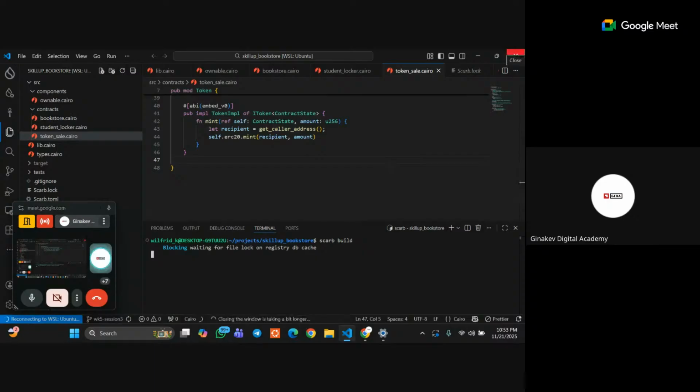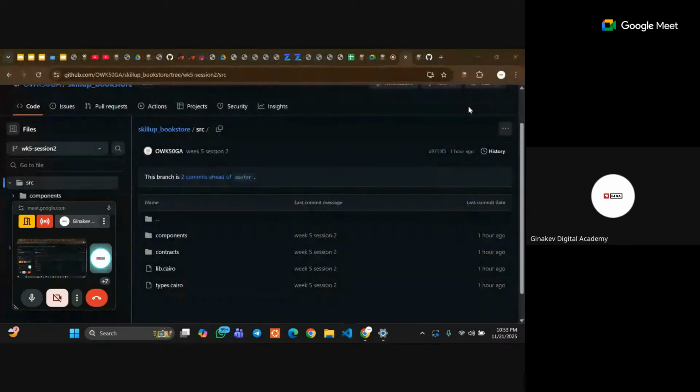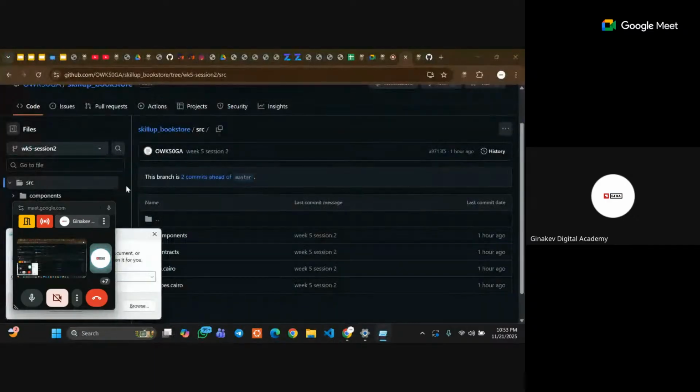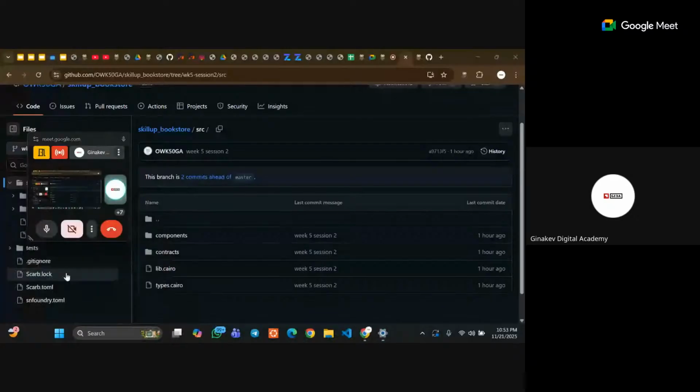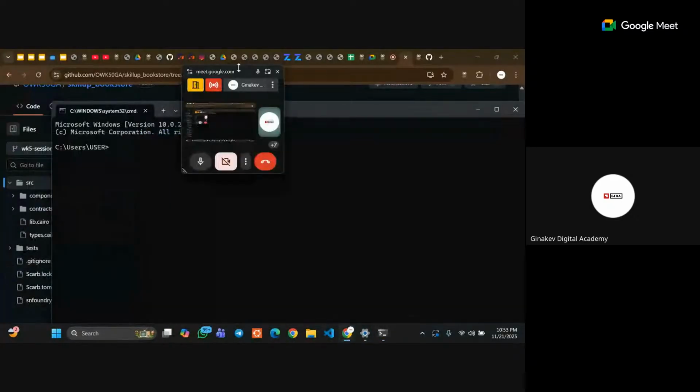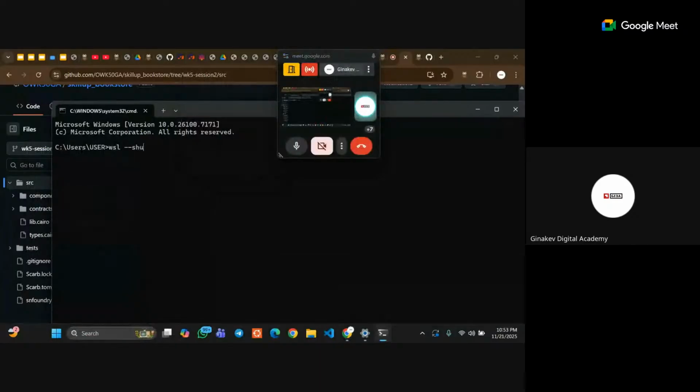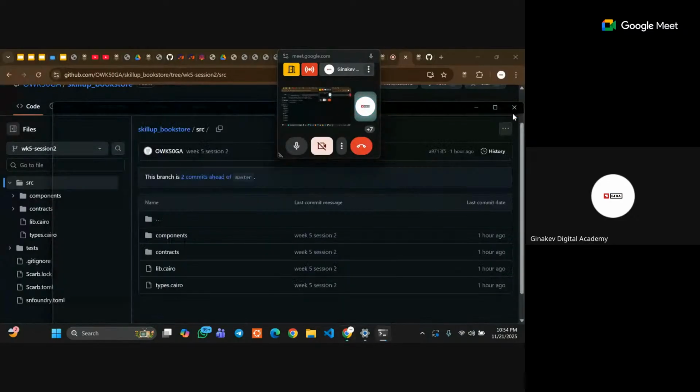This is what I'm going to do. I'll close it. I'll press Windows R, CMD, and WSL shutdown. It closes my WSL, and then I'll open it again.